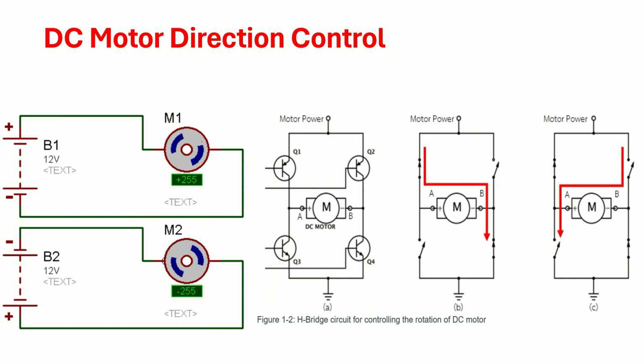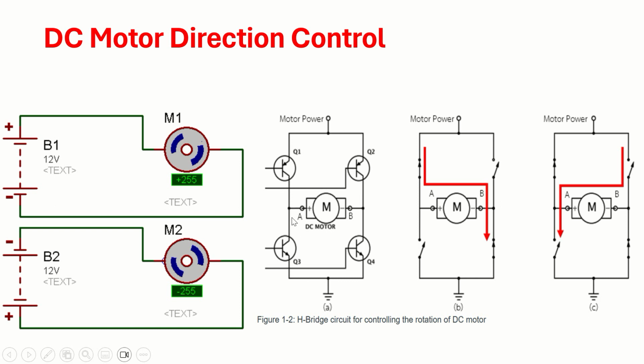So if you want to achieve that, then you require at least 4 transistors, what we call an H bridge. So it looks like H. Where do you connect the motor? You can see you are connecting at these ends, that is, the collector of these two transistors and the collector of these two transistors. Between these transistors, you are connecting the motor. So at least 4 transistors are required if you want to reverse the direction of the motor.